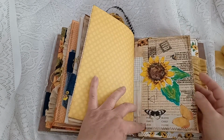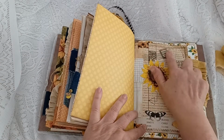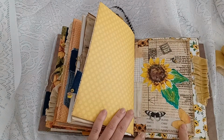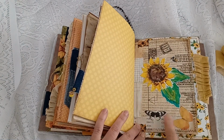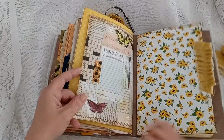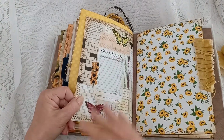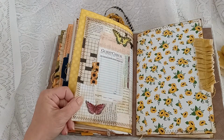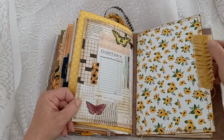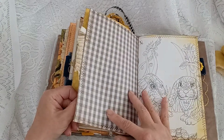And the other half of the collage page, I hand painted that image, cut it out and put it on top. I did some stamping on top of the sewing tissue pattern paper and cut out this butterfly, and this is a Tim Holtz butterfly, and there is a bumblebee right there, sticker. And the other side has a guest check with some more butterflies on top of dictionary pages, graph paper, crossword puzzle paper, and stuff. Here is a fabric ruffle, machine stitched and adhered to the side.